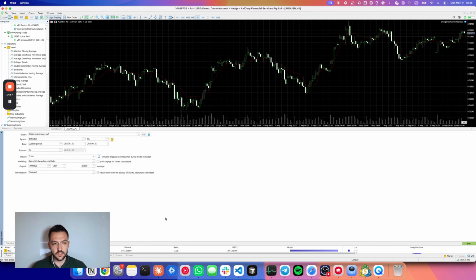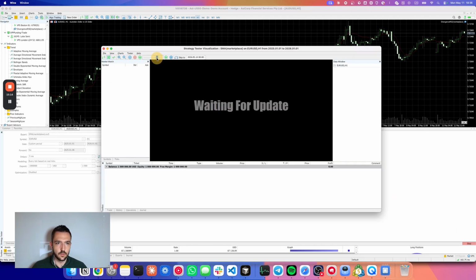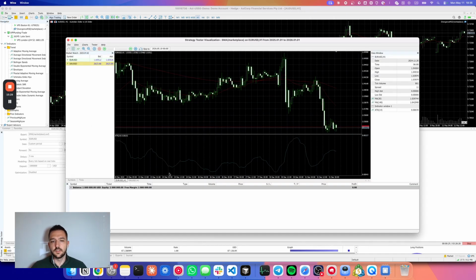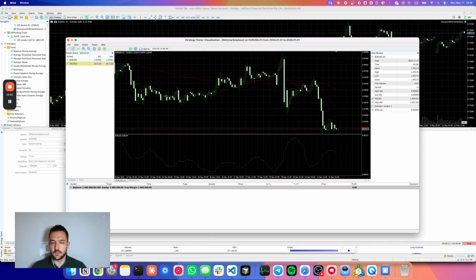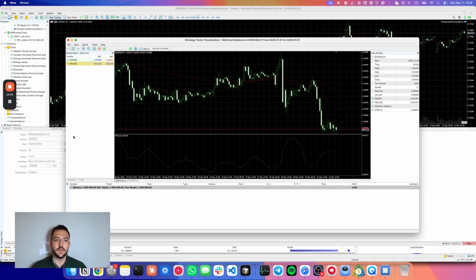So now we're gonna start the backtest in this visual mode. So hopefully we can see some trades being taken and how it works. So we're gonna hit start and let's see what happens. We're gonna lower this so we make sure it's gonna open trades a bit slower and we are gonna be able to see them. Okay, so as you can see here, it is displaying all the indicators that we're using. There are two EMAs, okay, and there is the ATR. So these are the indicators that we use. Let's make this a bit faster.